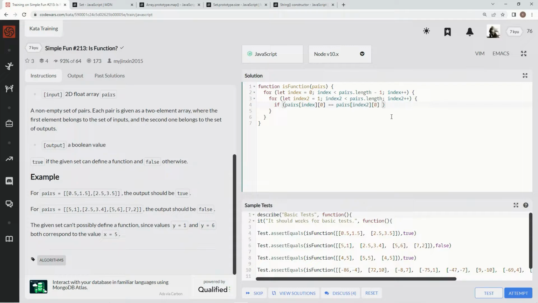And now we're going to say and then we're going to just take this whole thing, put it over here, change this to 1: pairs at index 1 does not equal pairs at index 2's 1. So like I keep saying, if the x's are equal and the y's don't equal, it's going to return false. Oh, is that enough? Is that cool? Because that's too many. No, that's cool. Okay. Is that cool?